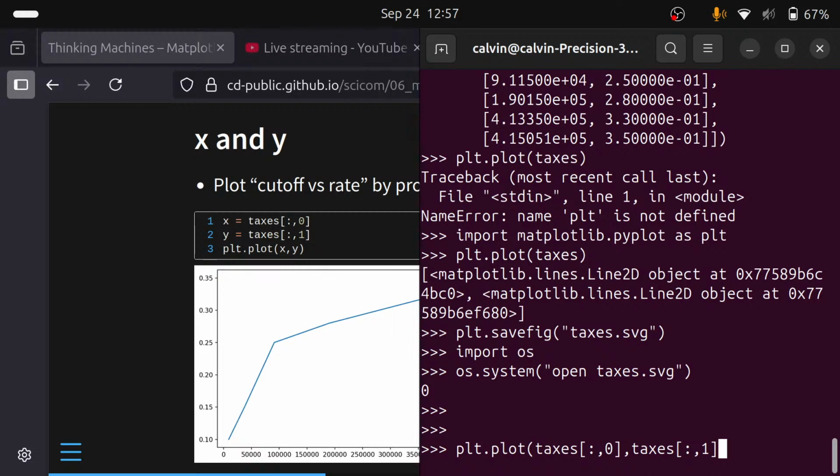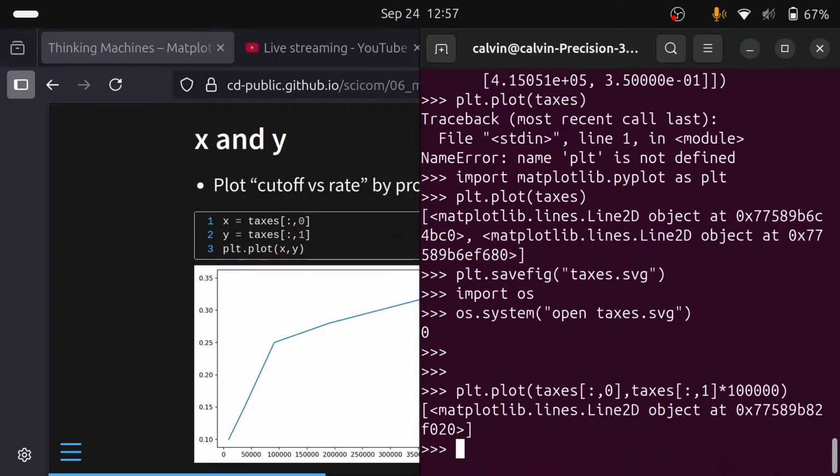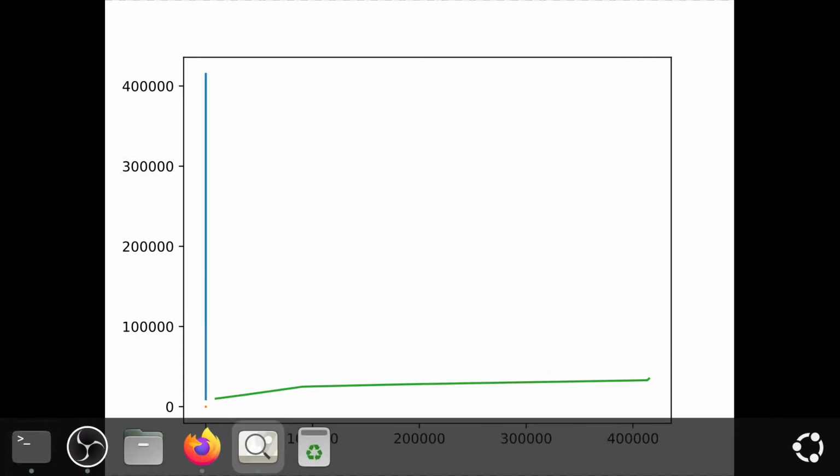They're expressed as decimal numbers, and these things are expressed up to $400,000. So I'm just going to multiply this by 100,000, just so that they're on roughly the same scale. And remember, I can just multiply that because of vector operations, the things you claimed to not love. I'm going to plt.savefig taxes.svg, and os.system open taxes.svg.